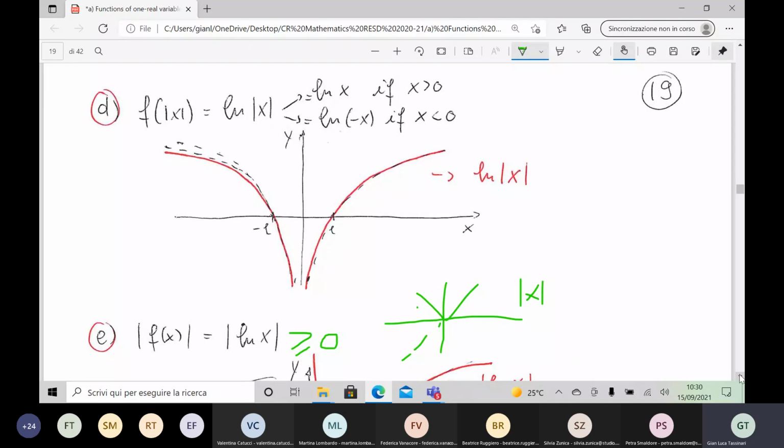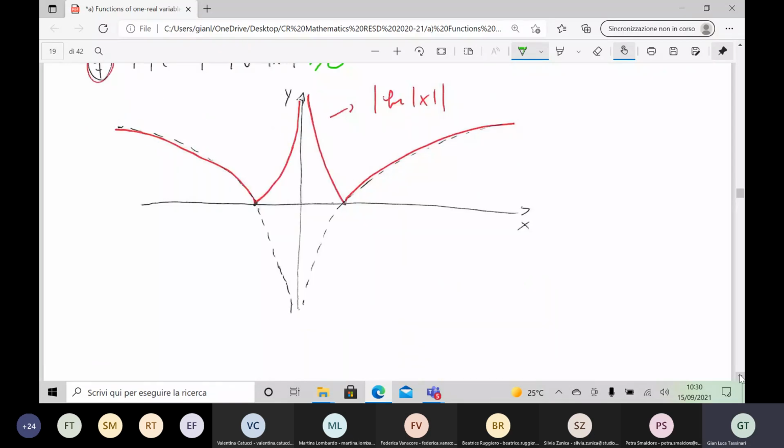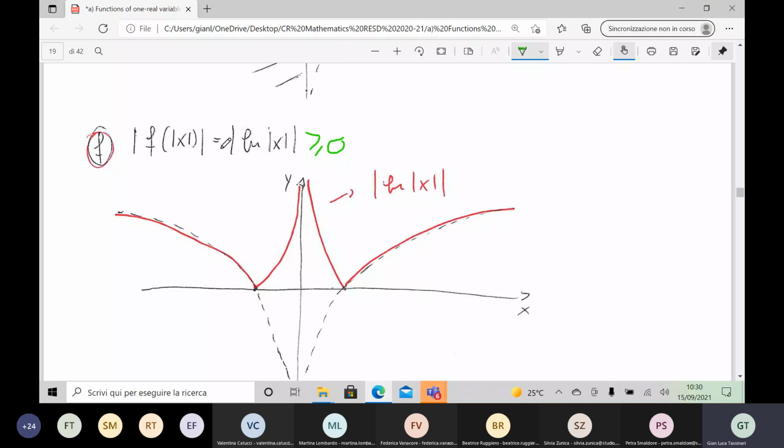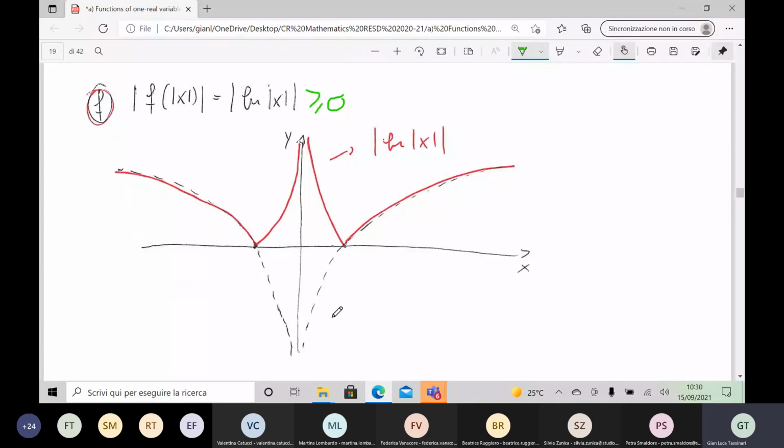So I did this one and I did this one. And again, reason as we did in the previous point, the absolute value makes everything inside greater or equal to 0. So look at this branch. You see that for x greater than 1, the graph of this function is already greater or equal than 0 because it lies above the horizontal axis. So color it with red.